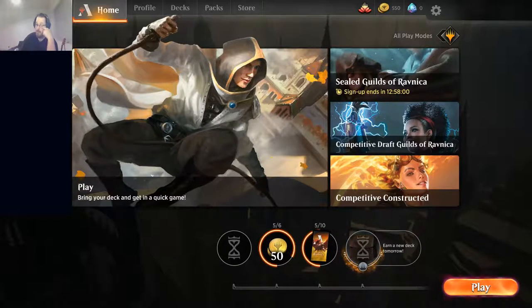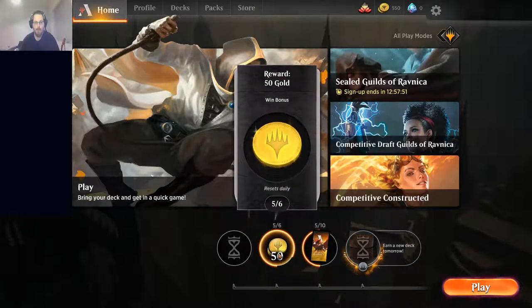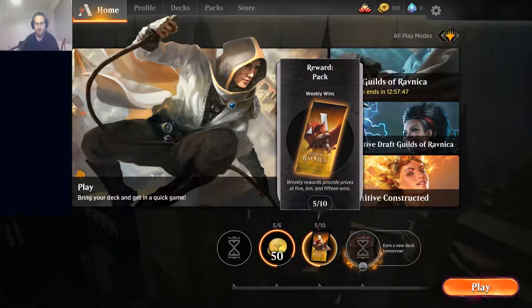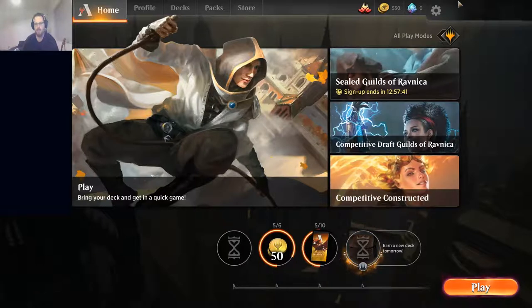So, I think I am going to sign off for today. And I will probably stream some tomorrow. Get up to our 10th win, get a pack. We'll also be able to earn a new deck tomorrow, and we should have some more quests to do to grind for some gold to keep grinding for that tier deck.